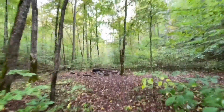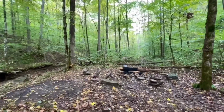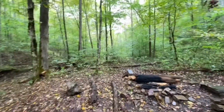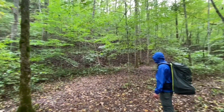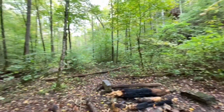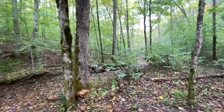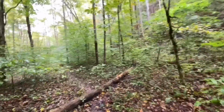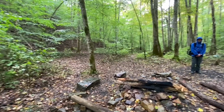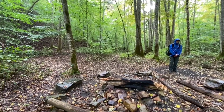Well, looks like we found our campsite. Tons of water too. I'm gonna assume this is it since there's a campfire ring. Yep, this is it. It's okay. And we thought there would be water because there's a creek here, but it is dry as a bone. Right down here is supposed to be the lake. I don't see it from here. It showed it being right at the lake, like you could see the lake. Is this one or three? This is 3. There's only 3 campsites total in the whole park. Yeah, this is ours right here.